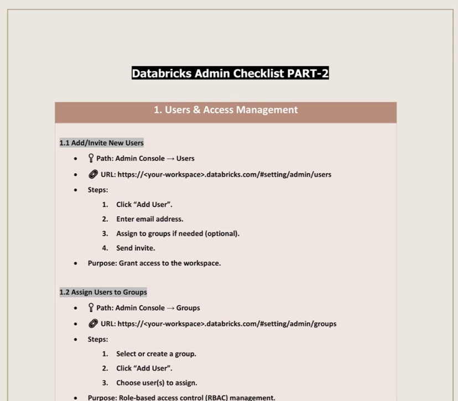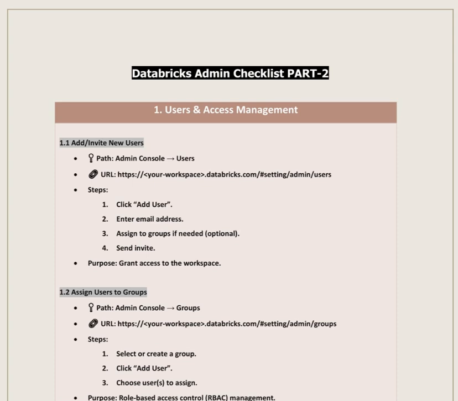SCIM. Okay, let's pause there. For folks maybe less familiar, what is SCIM in this context? Right. So SCIM, System for Cross-domain Identity Management, is a standard protocol. When we talk about SCIM for auto-provisioning, it means you link Databricks to your main corporate identity system, like Azure AD or Okta. Your IDP, identity provider. Exactly, your IDP. And then when someone joins the company, leaves, changes teams, whatever happens in the IDP, their Databricks account gets created, updated, or deactivated automatically. So it automates the whole user life cycle. No more manual adding and removing. Precisely. Huge efficiency win. And it keeps things consistent.